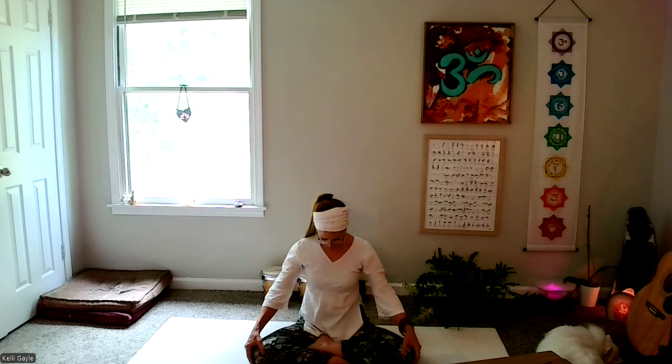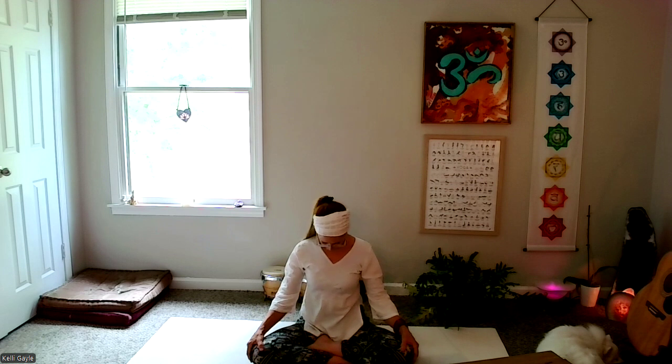And just bringing the chin back towards the chest and just feeling that gentle stretch in the back of the neck. Pausing here. Inhaling the spine straight, holding the breath, squeezing Mula Bandha root lock, squeezing pelvic floor, squeezing from the root to the crown.